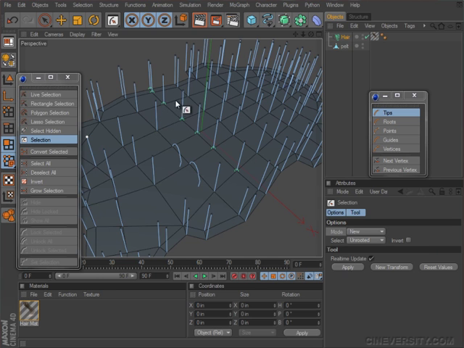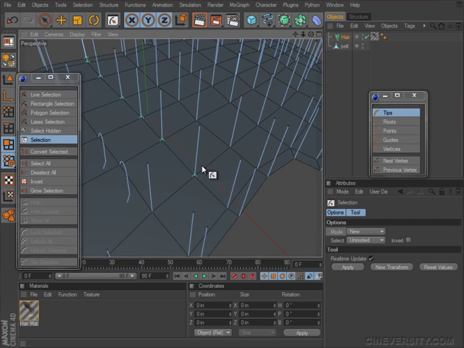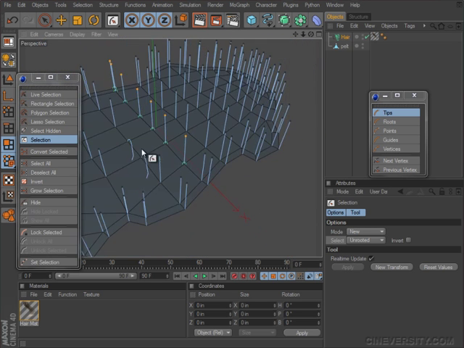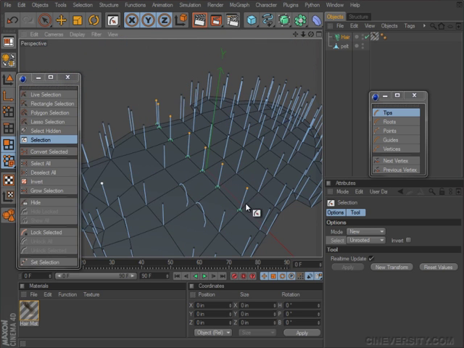Okay, so let's take a look at the rules themselves. In this case, you'll see that there are some unrooted hairs on the pelt object. And this is signified by the little green circle at the root of the hair. Now in my selection tool, I have the mode set to new, so I'm going to create a new selection. And I'm going to select unrooted hairs. So if I click Apply, you'll see that it only selects the hairs that I have that are unrooted.